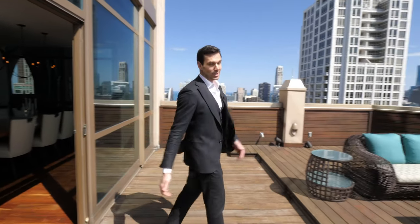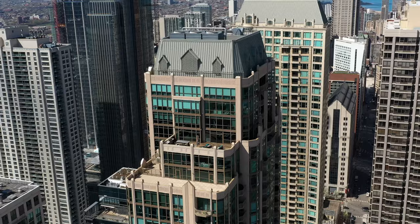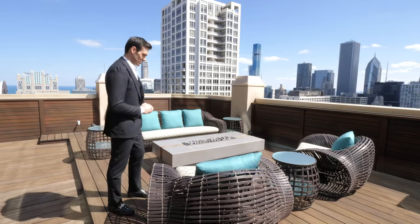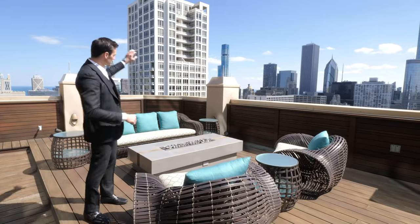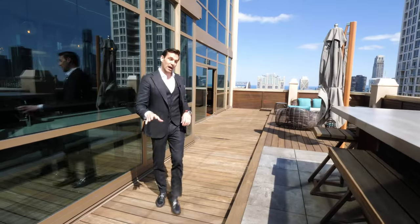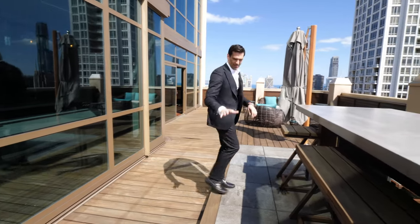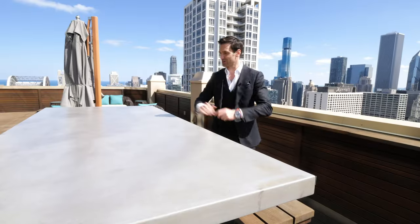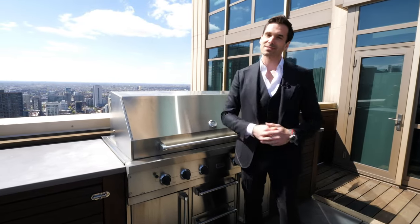Right off your dining room you have this magical outdoor terrace — having something of this size this high up in the sky is unheard of. There's a fire pit with some nice outdoor furniture, and this area is perfect just to kick back and take in the views to the south, east, and west. The decking was built using Ipe wood — fire resistant, beautiful, and hard as nails — with a nice contrast between the wood decking and the pavers. You could dine outside, host people, have drinks — just imagine grilling here, looking out west, watching the sunsets, making dinner for friends and family.